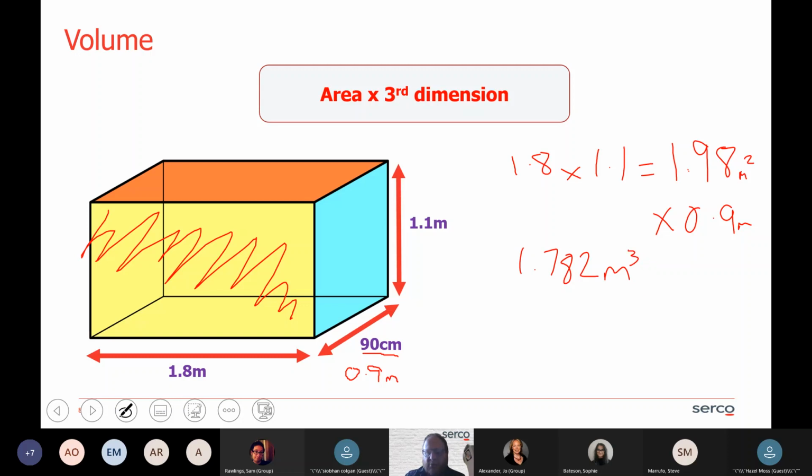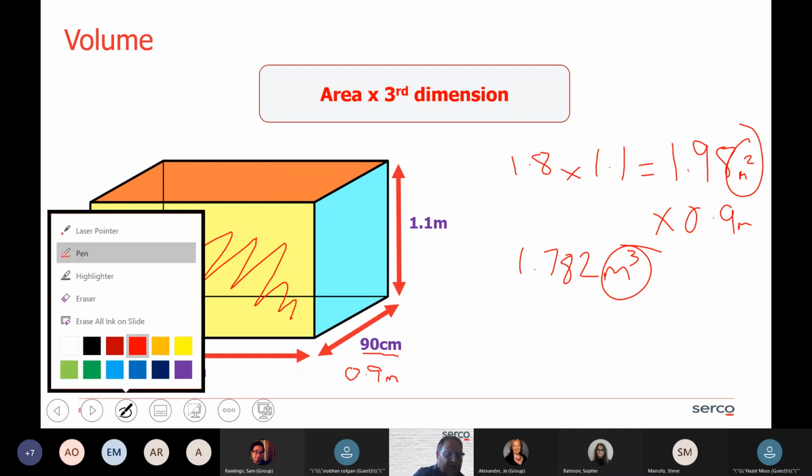We were working in meters still, which we've got. We've now got cubic meters, or meters cubed, which is shown with the number 3. An easy way to remember that is we've got 3 dimensions. We went along, back, and up. So whereas for area we had squared, in volume we've got meters cubed. All I've done is work out a flat surface and then find out how far it goes back.